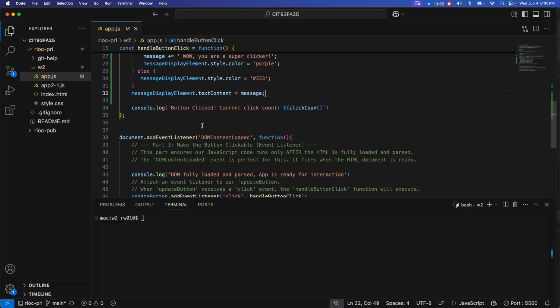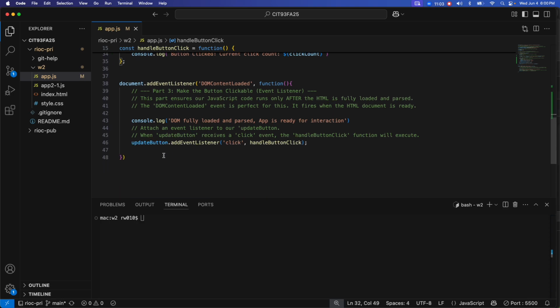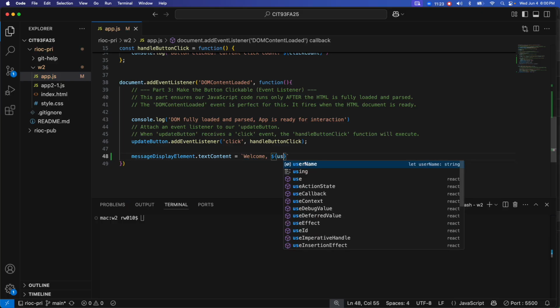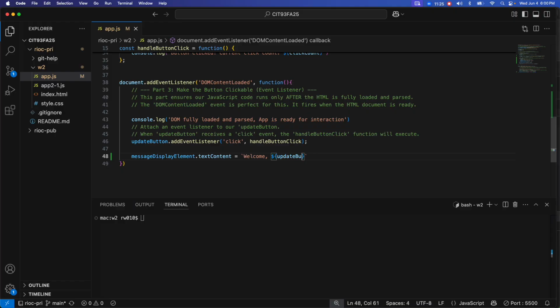Inside of this event listener, right here, after it, we could set message display dot text content here. And this would be whenever it's clicked for the first time, and we could say something like welcome, right? And then we could say welcome user, how about username?